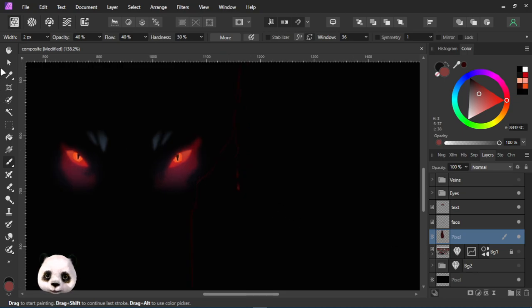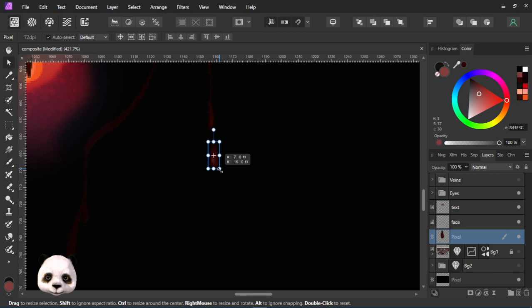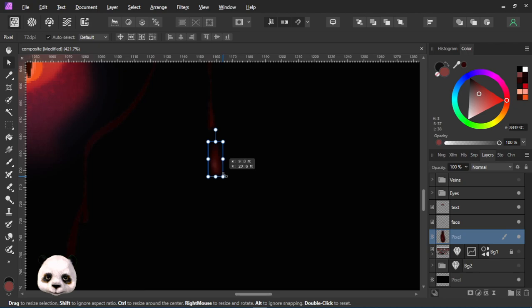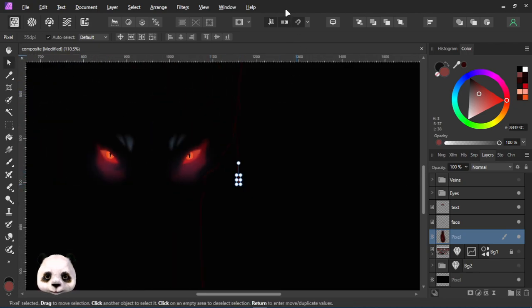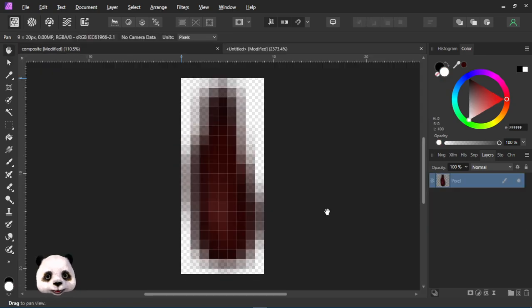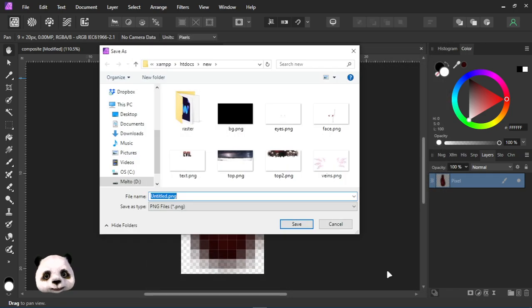Okay, so I'm gonna try to make this just a tiny bit bigger. Okay, doesn't have to be perfect. And now we have to export it. So I'm not entirely sure. Let's Control C. And let's export it like this. Drop.